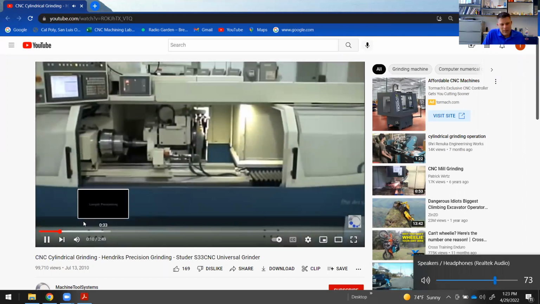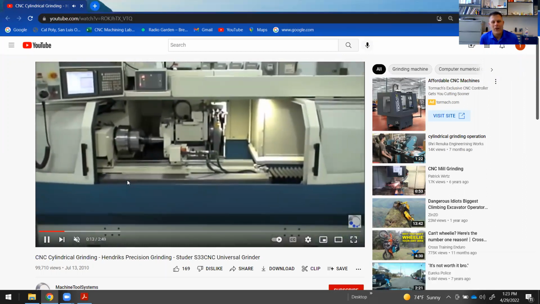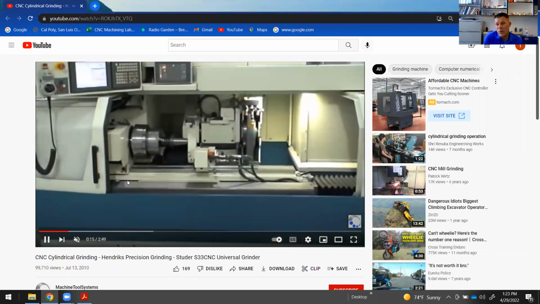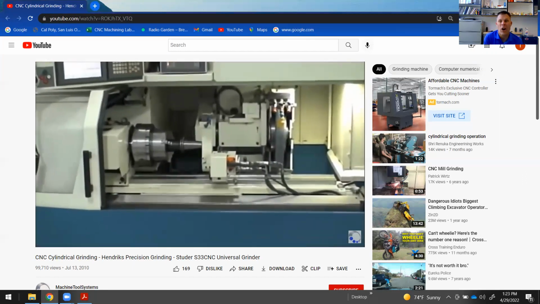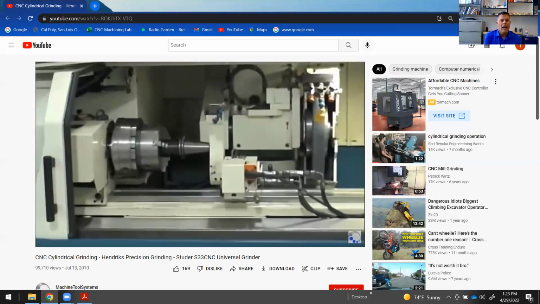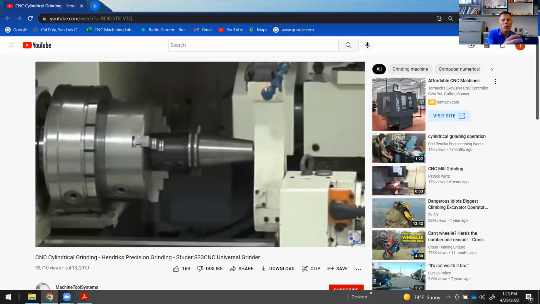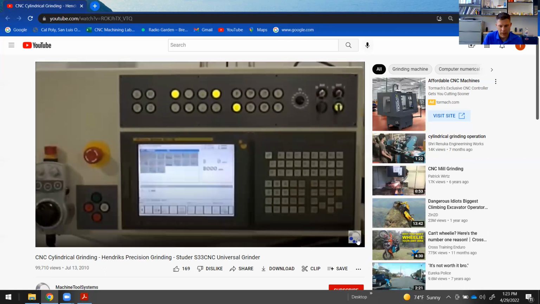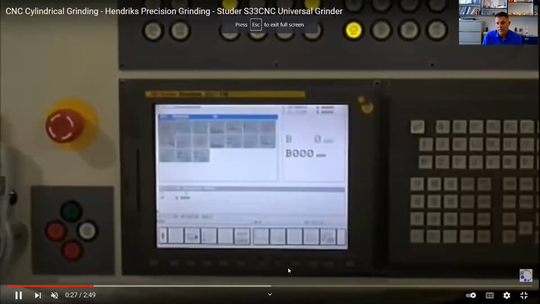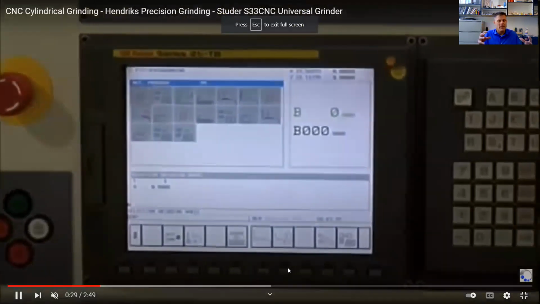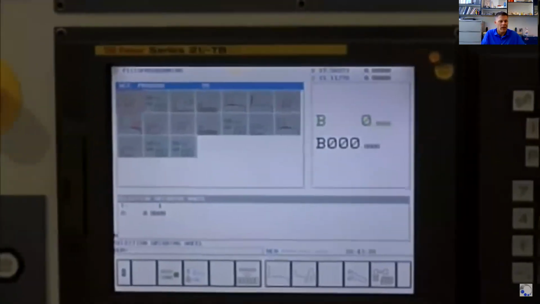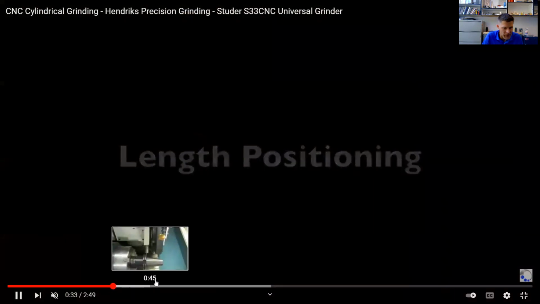So this is our grinder. These are Haas tool holders. The CAT 40 tool holders are made out of hardened steel, and in order to get that taper down to a precise tolerance, they actually grind the tool holder. Let me go full screen here. So this is how they make our tool holders. They cut them out in the regular shape, then they harden them, and then they grind them down to the final size right here.